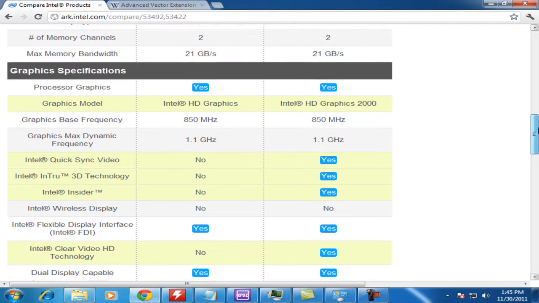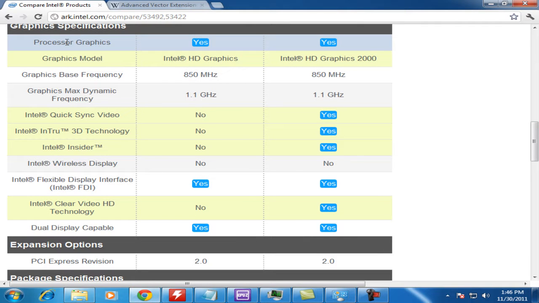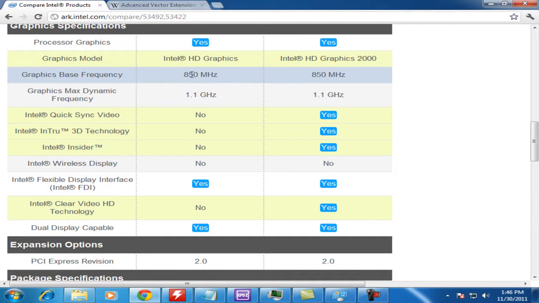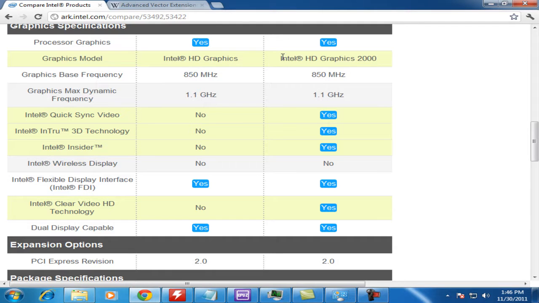Okay, next is the integrated graphics. Both of them have Intel HD Graphics on the processor die. For the Pentium, it's called Intel HD Graphics. The i3 has Intel HD Graphics 2000. The higher end K series processors like the i5-2500K and the i7-2600K and 2700K have Intel HD Graphics 3000, the higher end Intel HD graphics processing unit built into the die of the processor.